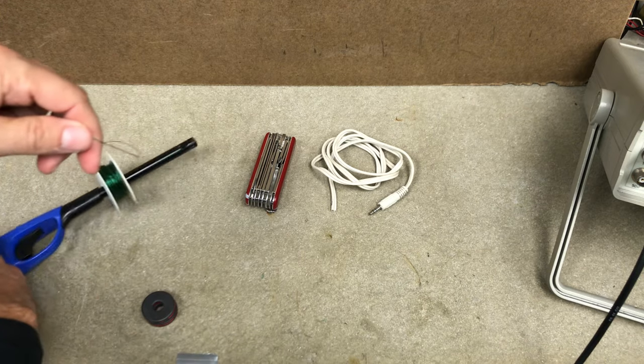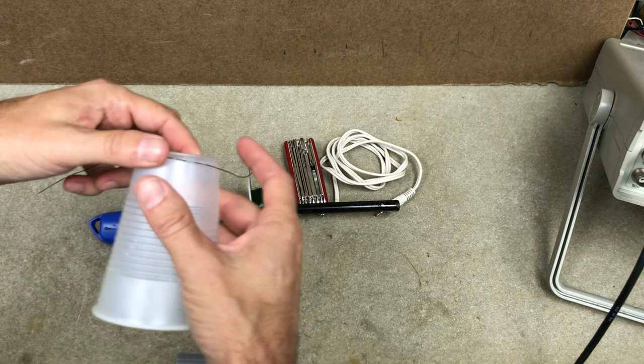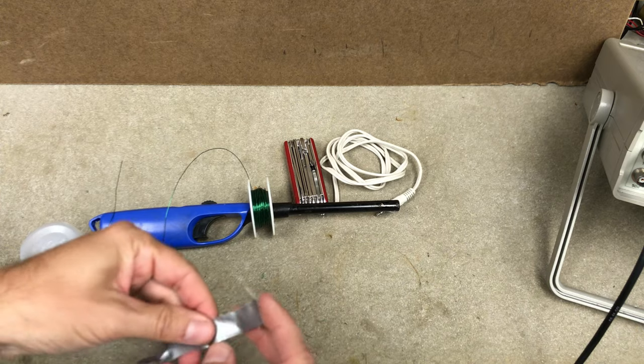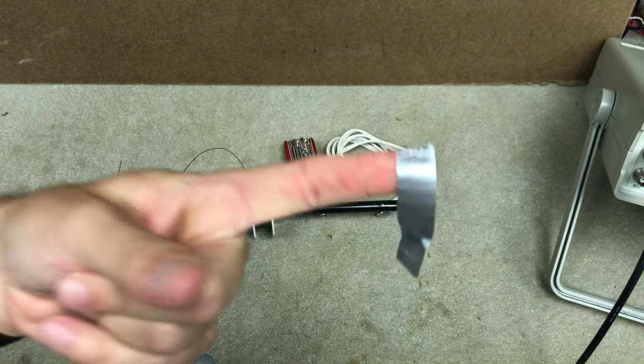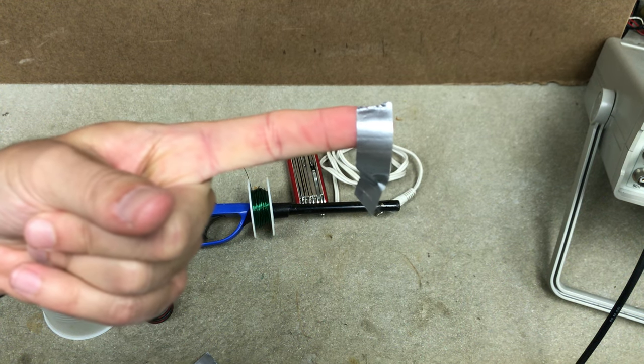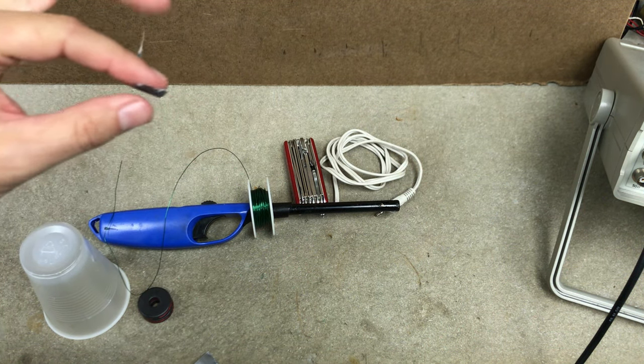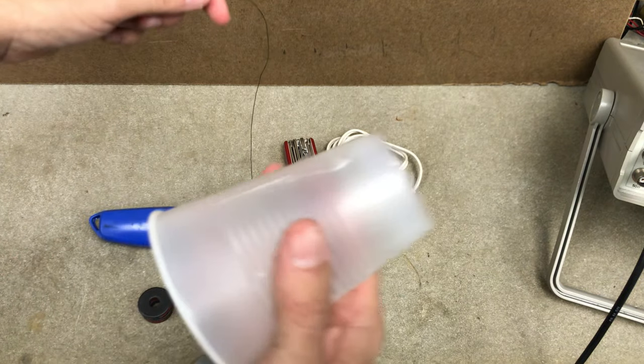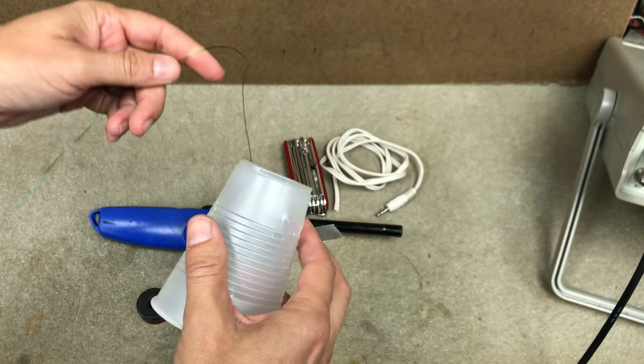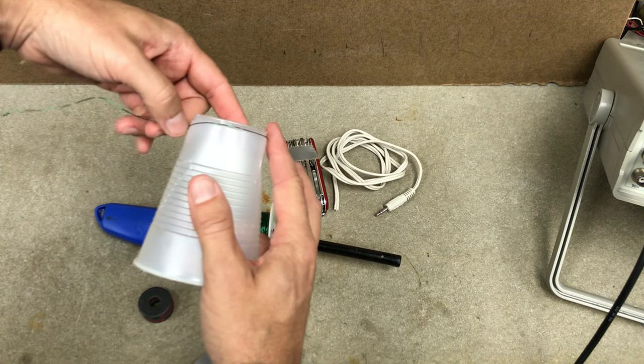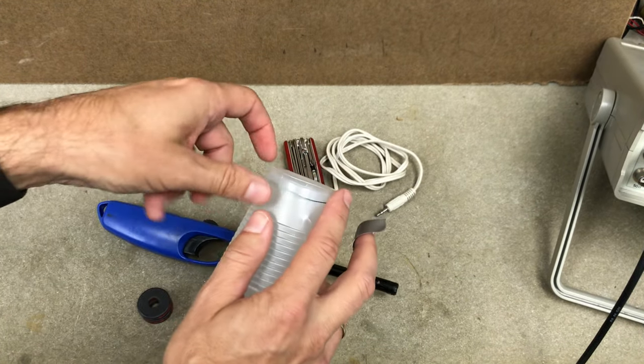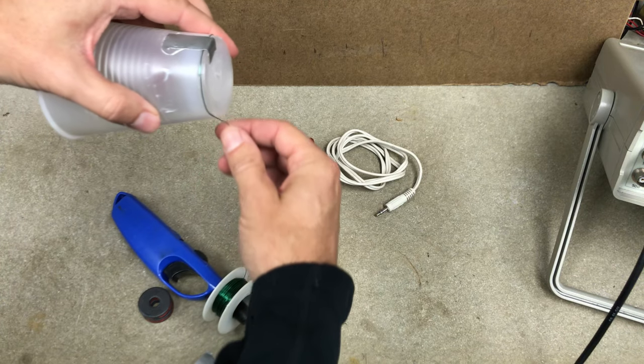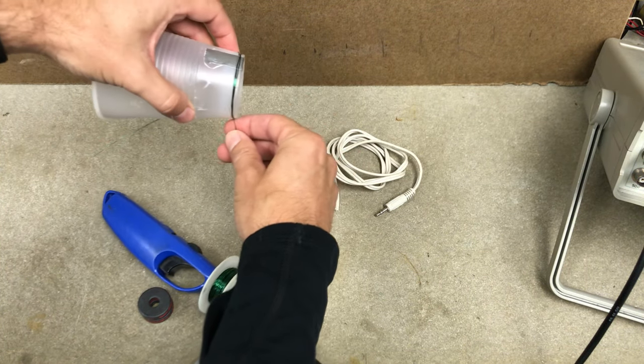Get off a section of it, and now comes the fun part. I just need to roll this up. So I have my cup here, and in fact you might want to take a little piece of tape. Another thing, so we're building stuff and you may say 'hey I don't have that silver duct tape.' Okay, it doesn't matter. The key thing is just to try it. If it doesn't work, then maybe that component mattered. You don't have to have a clear cup. I'm going to take a bit of wire hanging off so I can connect it, and I'm going to use that little edge right there. I'm going to tape this on. Now I can start twisting it up and hopefully it'll stay on.